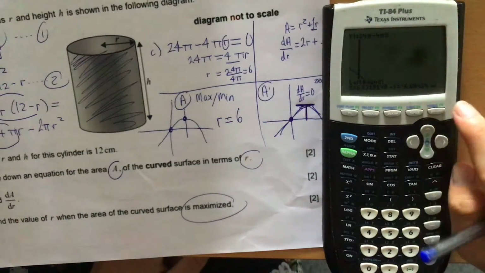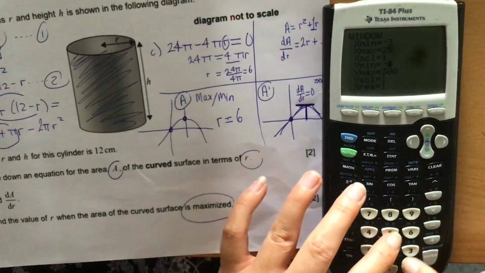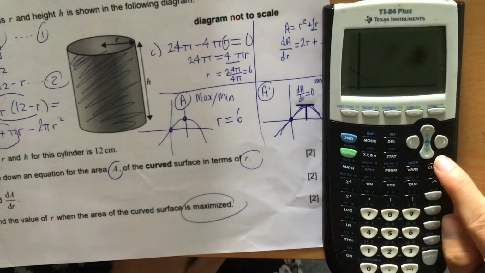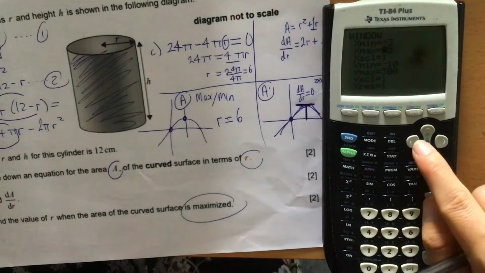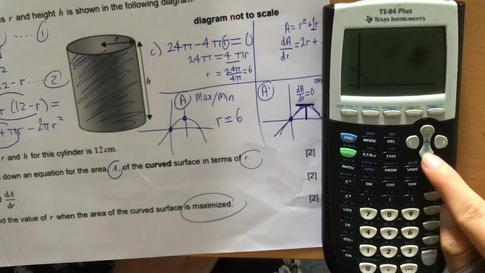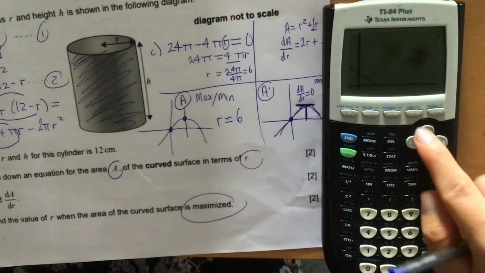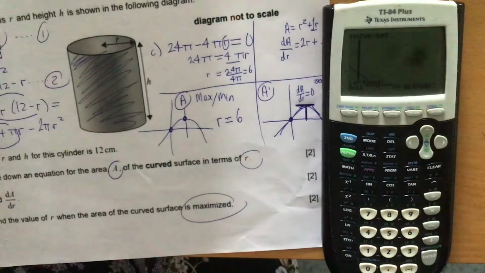At the moment, I cannot see very much, so I'm going to press window and make sure I can see more of the y minimum. Minus 10, let's press graph. We can see a little bit more. Let's change it again. Let's go to minus 20. Press graph. Excellent. Second calc. Then we're going to press 0, which is number 2.